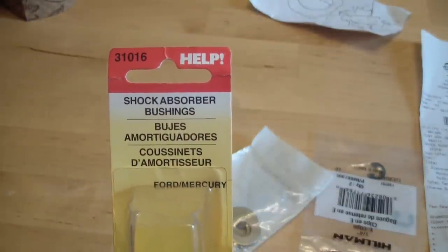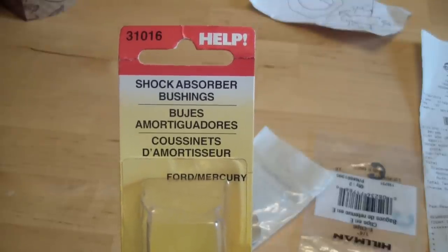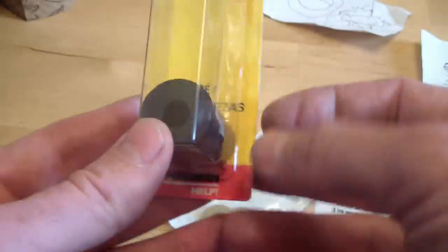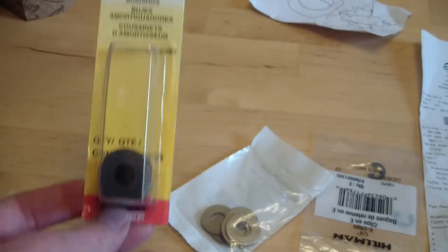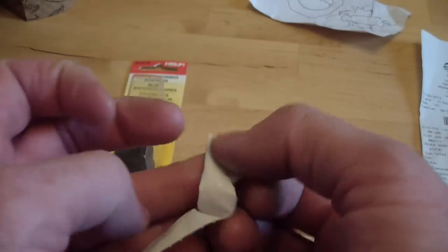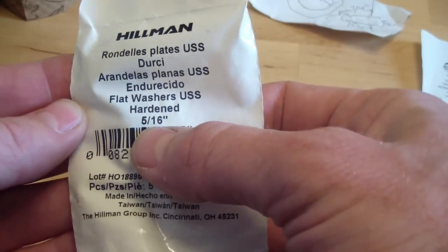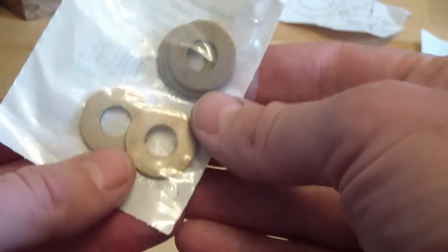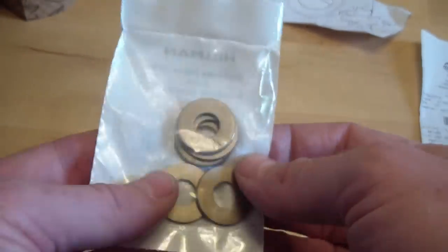This is from the help section at the auto parts store — great if you know what shape you need but not if they make it for your car. They've got all kinds of pieces of rubber and metal in different shapes you can repurpose. We're going to shave down the outside a little bit, and if we screw it up there are two of them in the pack. Got some 5/16-inch hardened flat washers — I figured might as well go with the good stuff since every time I shift gears this is going to take a little bit of stress.